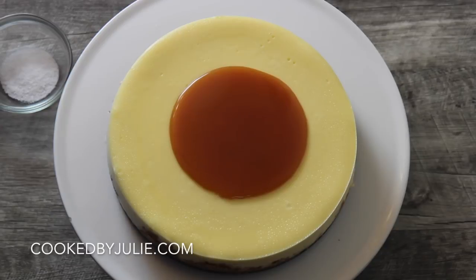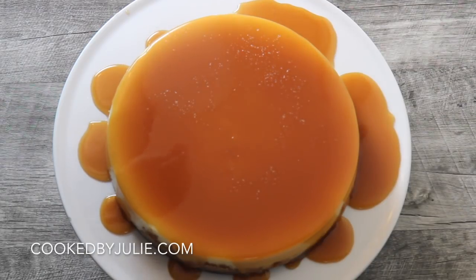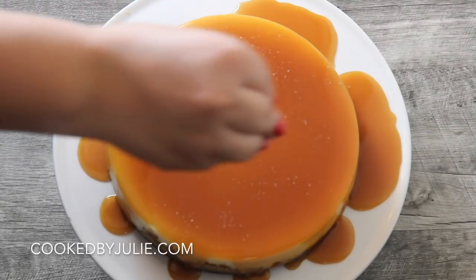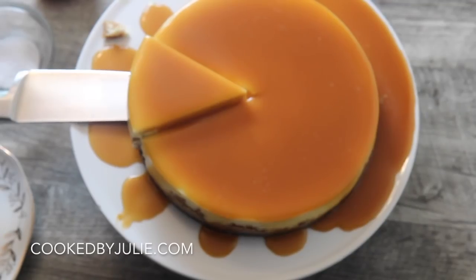Now, you want to pour the caramel sauce once it's completely cooled, because if not, your cheesecake will probably melt. And I poured that delicious waterfall of caramel over the cheesecake, or shall I say caramel fall, and I then sprinkled some salt over it.